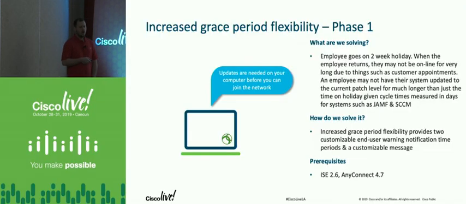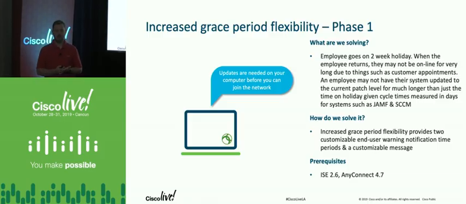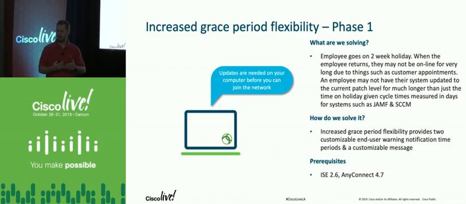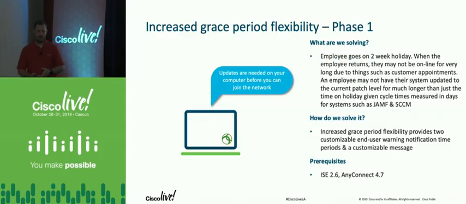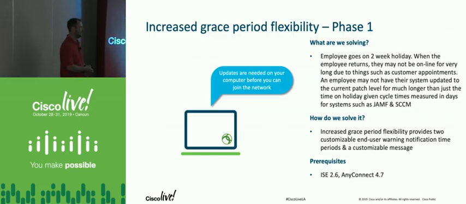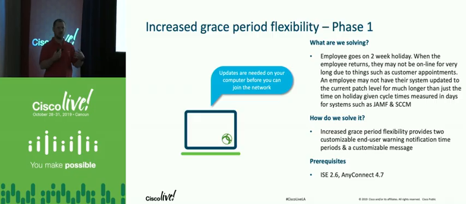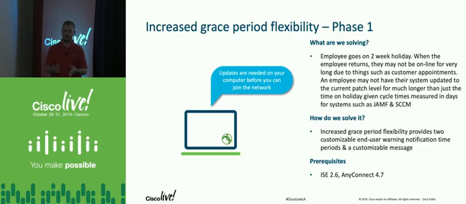The other thing that came up quite a bit with posture, and it goes to that end user use case, is an increased grace period for posture. What we were running into is I would come back after a long holiday, bring my machine on, go through posture assessment, and it'd be 2 weeks worth of updates that I needed to go through. And this increased grace period allows for better end user notification, doesn't require them to update prior to getting on the network, gives them a little bit more time to get settled, get the machine up to date, etc.